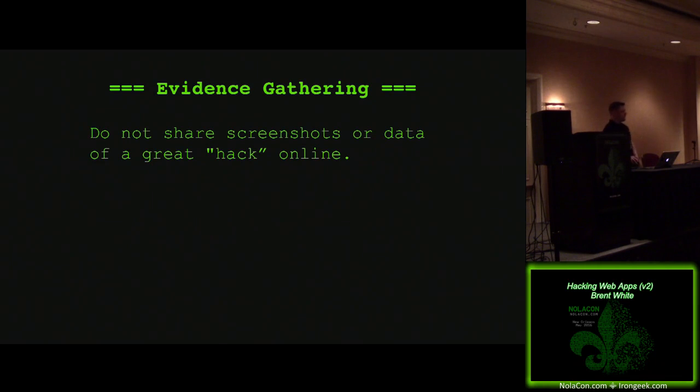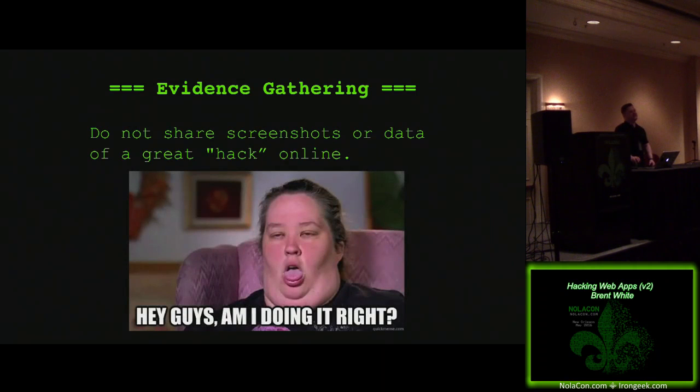And something else, I have not made this mistake, but I know others who have. If you find a really cool hack or something that's just so stupid, but you were able to get shell on a host, do not post a picture of it online. You can get in a lot of trouble with non-disclosures unless you sanitize it first, but just be really careful about that.